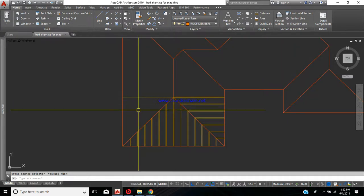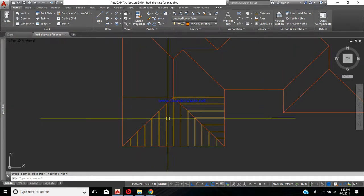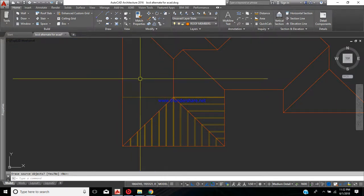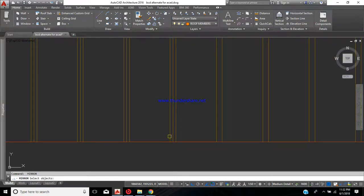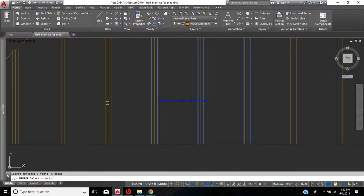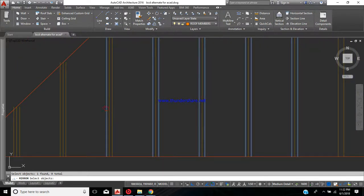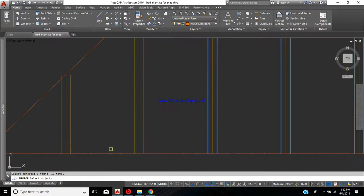In terms of this side, we could do a similar operation. We could give a mirror. So let's go back into mirror, or we could just press enter, since that's the last thing I did. And we would want to be mirroring this, that one, that one, that one. Again, I'm being careful to avoid the center ones, because we don't necessarily need the center ones over on that side. So just selecting the rafters.